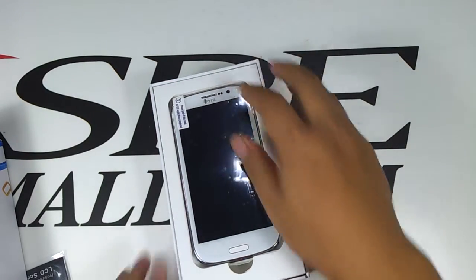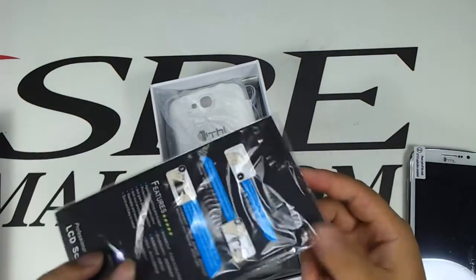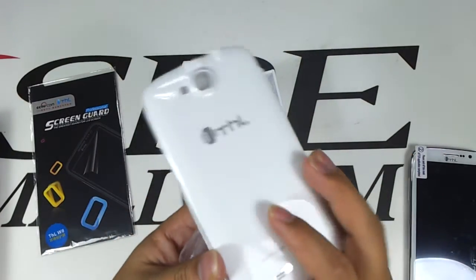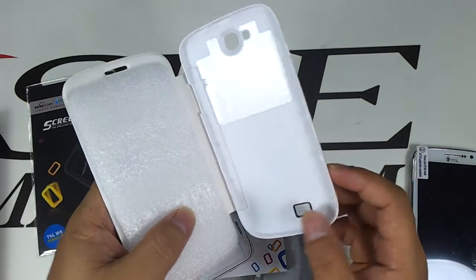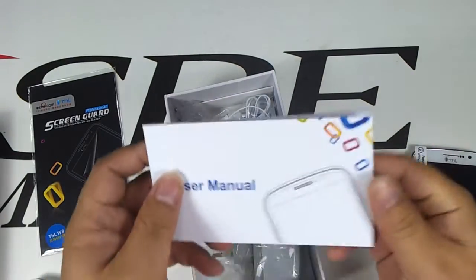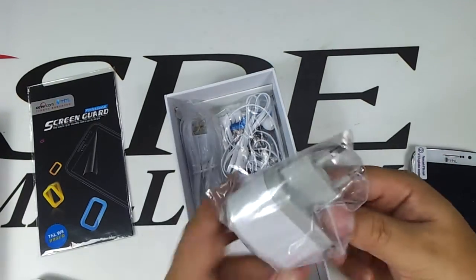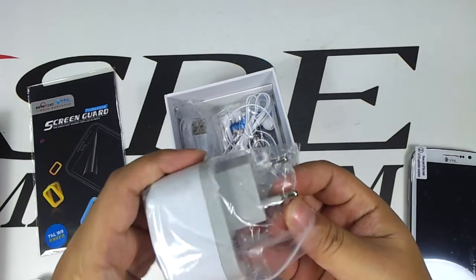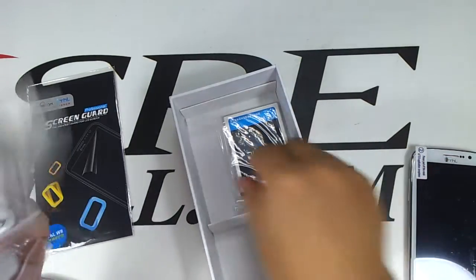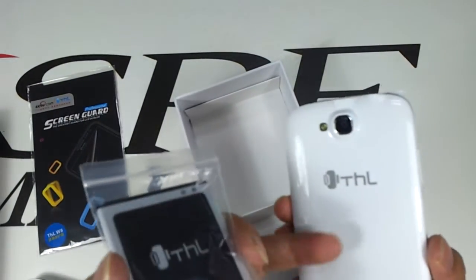Now we open the box. Here is a screen protector and a clip case. When you use the clip case, you need to take off the back cover of the phone. Here is a user menu in English. For the English version, there is a DC charger, USB charger, earphone, USB cable, and battery. They come with two batteries, one already put in the mobile, and here is the extra.